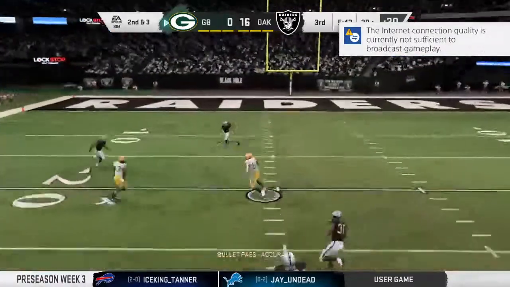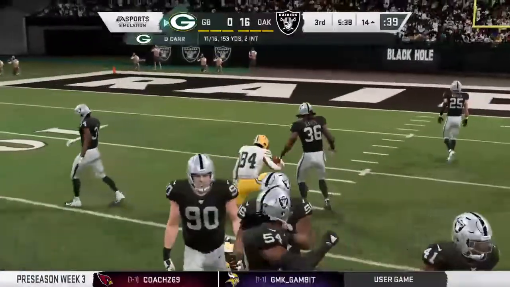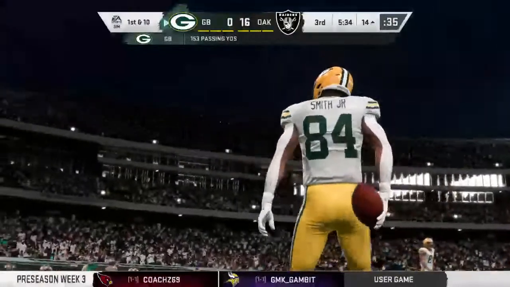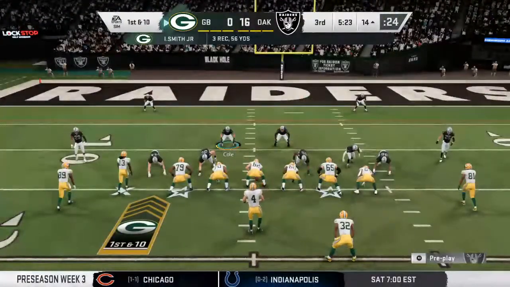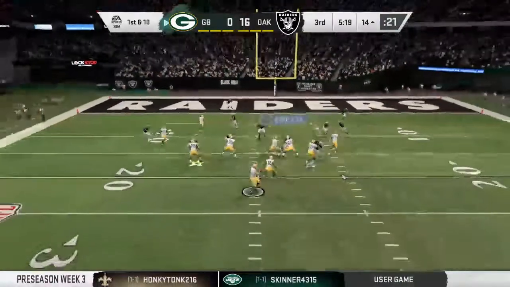Carr going to throw. And this one complete to Smith. And down inside the 15 he goes. It's a gain of 16 and a first down for the green and gold. Carr now 11 of 16 through the air. It's 1st and 10. Into the red zone.